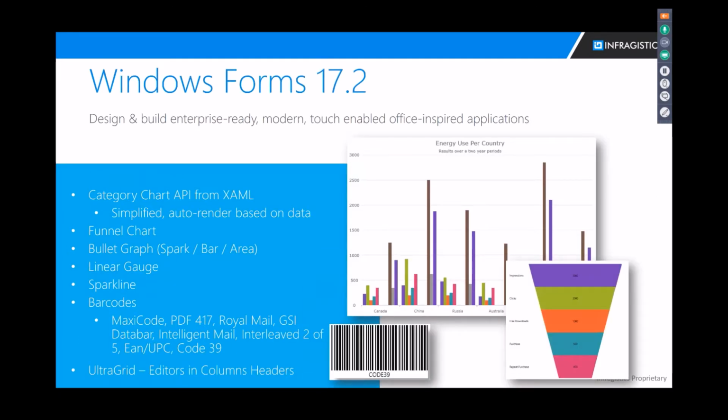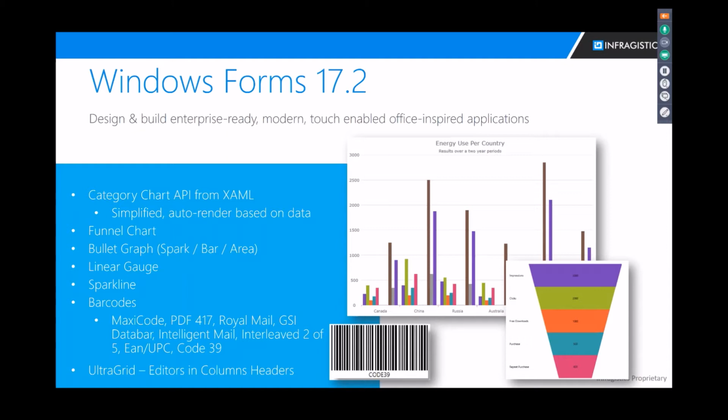And now looking at Windows Forms, same thing, a lot of work in the data visualization side, a little bit of work on the grid. One of the nice things we do with Windows Forms is that we shipped the category chart, or the actual data chart from WPF to Windows Forms, over the last 12 months. In this release, we've pushed out the category chart API.